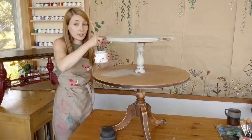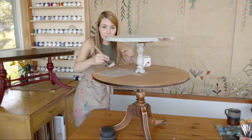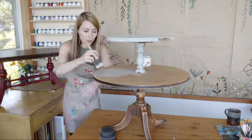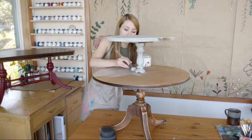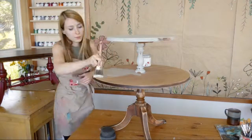We do have a short handle brush if you are finding that the oval long handle brush is kind of impeding your work, or you could use the sponge to get into those other spots. I think we can still do this though.